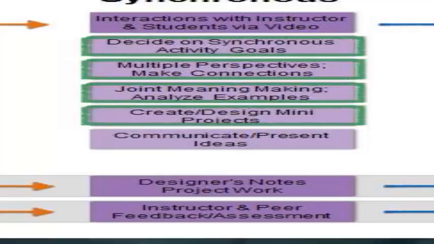So in other words, the idea of flipping the instruction, starting with the basic lower level type of concepts first in the preparation phase, so that in the synchronous phase they've already been discussed, perhaps even in a group discussion, chat, etc. So now we can go to the higher level thinking tasks. We can, together with the students, decide on what the activity goals are. So this could come out of the checks for comprehension from the preparation phase, but it could also happen in the synchronous phase together with the students.